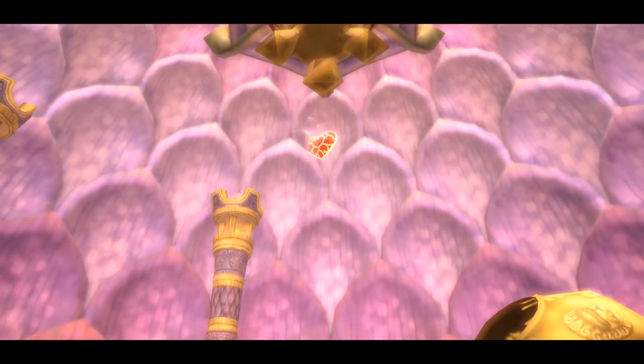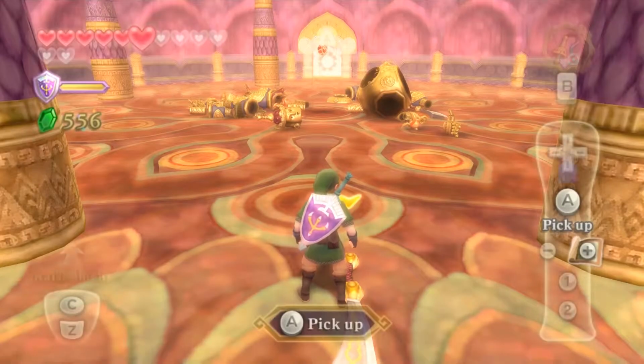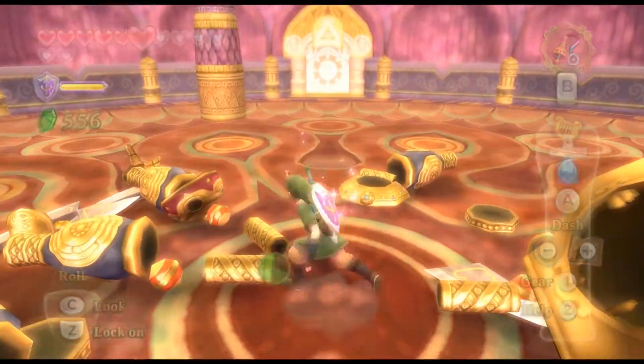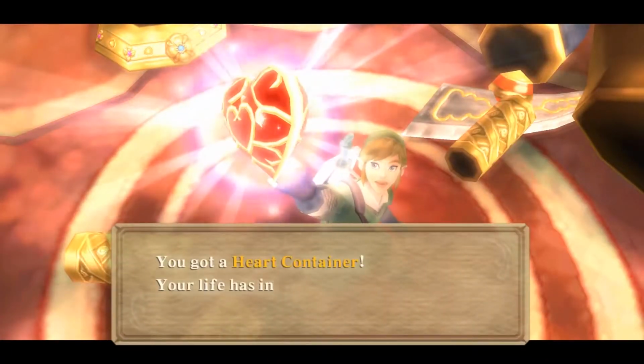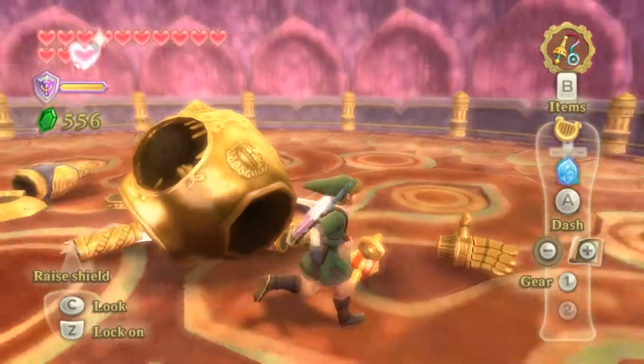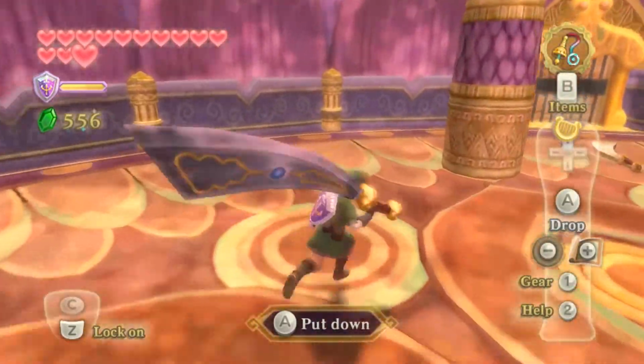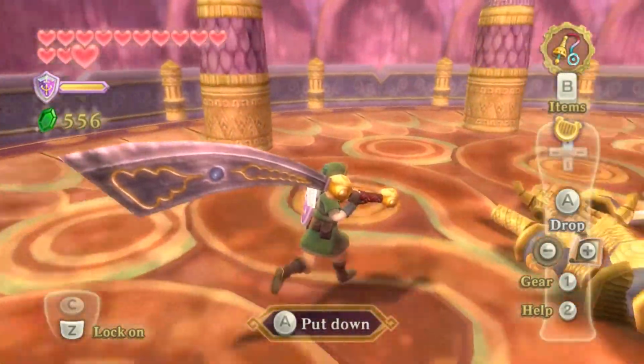Yay! Piece of heart, or full heart, I guess. Alright, let's go ahead and grab it. Yeah, we got a heart container. Life is increased by one, and now it's also fully replenished. So, can we keep one of his swords? I want it really bad. This is mine now. Forever.